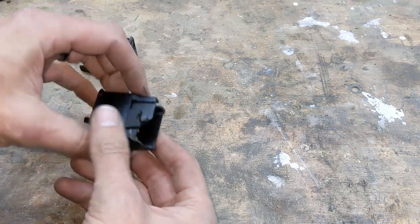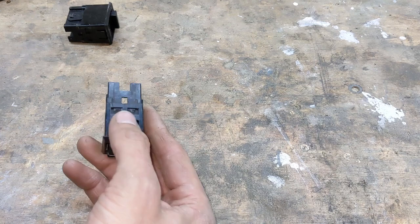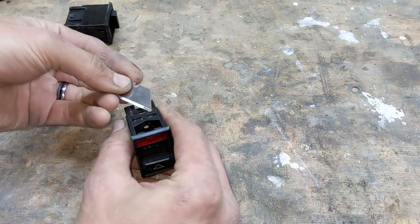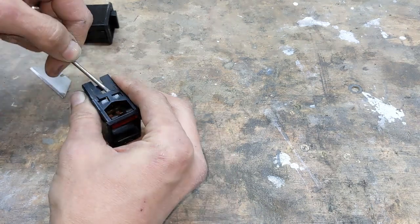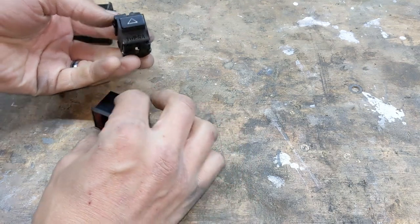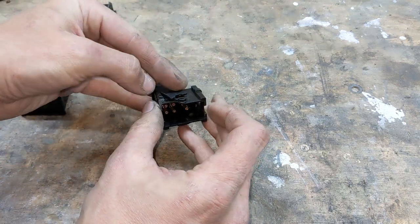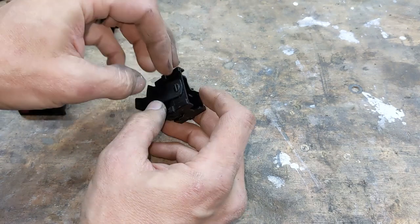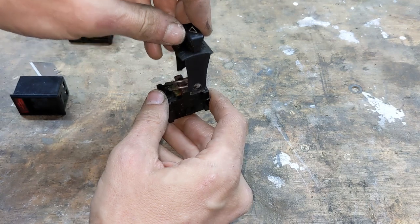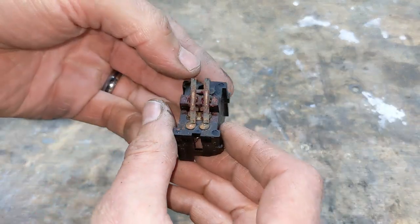So, now for the hazard light switch. This looks like you can just unclip the ends here. Pop off the lever. And yeah, that's pretty bad. Definitely need to clean that.